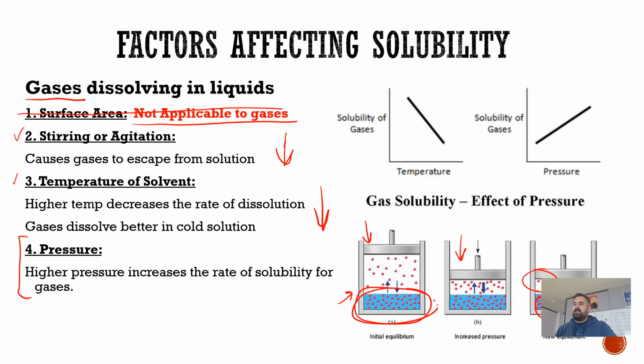So take a look at these over here, and then take a look at these over here. What happens when we increase pressure? We increase solubility. Good. So higher pressure increases the solubility rate. So this one, which doesn't apply to solids, does apply to gases. And then this one, which applies to solids, does not apply to gases.